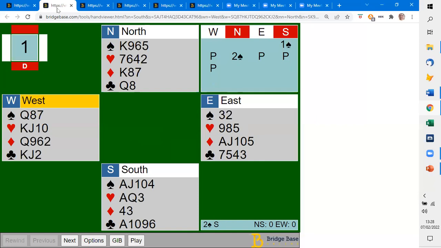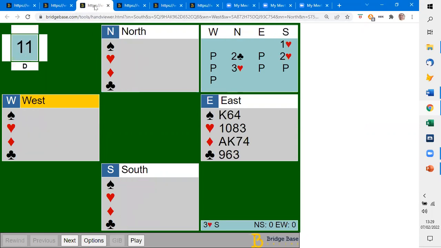Well, yes, obviously it could have worked out to lead a heart if your partner happened to be strong in hearts, but it's all too likely that leading a heart will give Declarer a chance to win a trick with the queen, which they would do here. And although eventually you would set up one trick for your side, it's only one trick. So I think leading a heart is quite an attacking lead there, and it's very likely to give away a trick. The diamond lead could have worked out badly too, but you have to lead something, and leading from a longer suit is probably a safer option there.